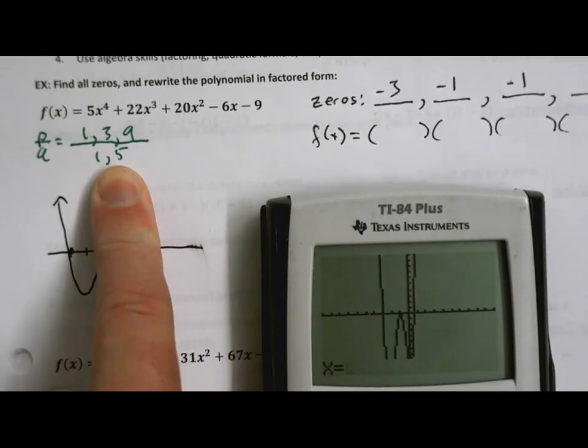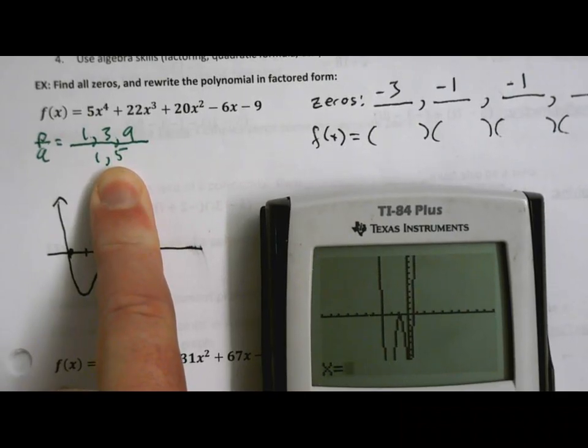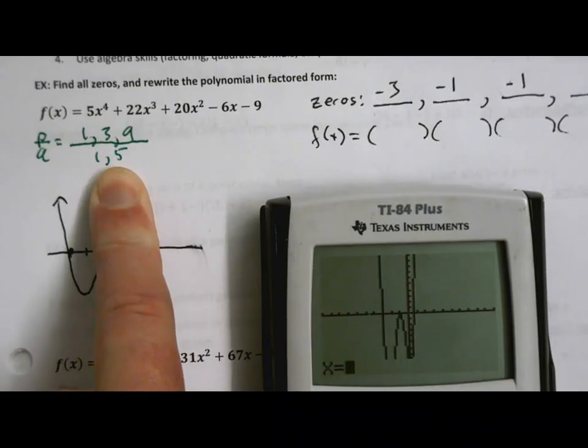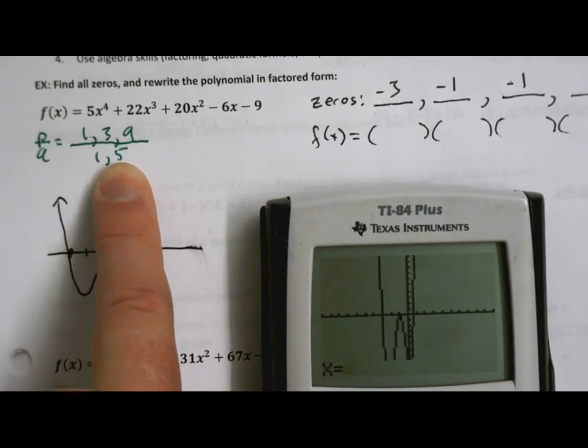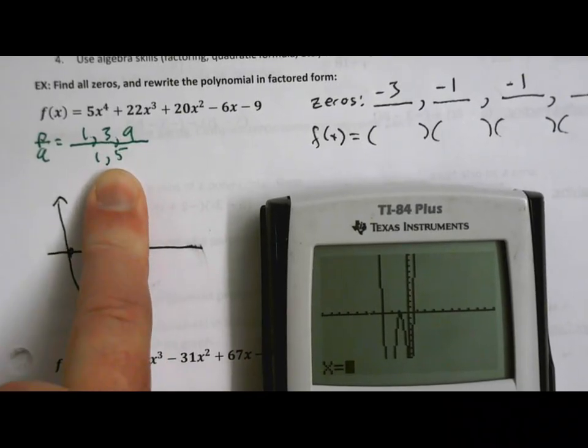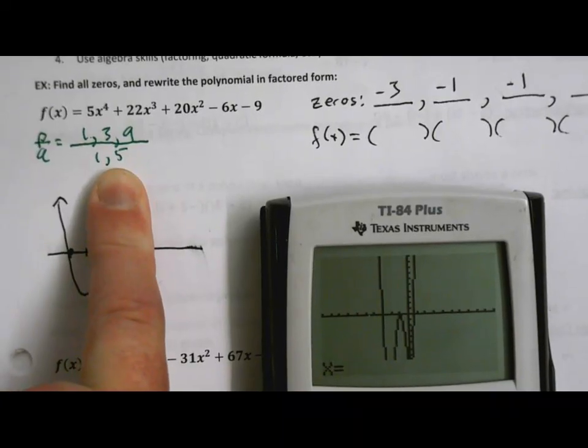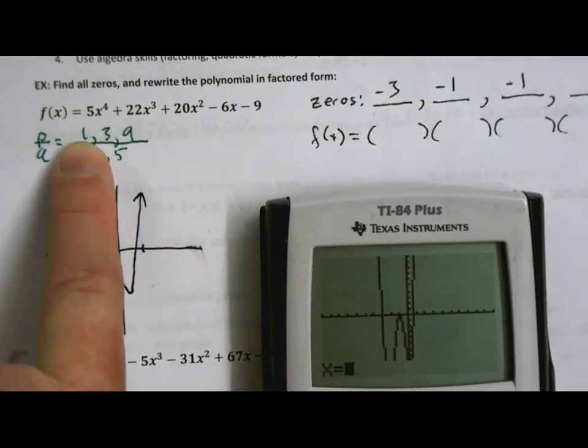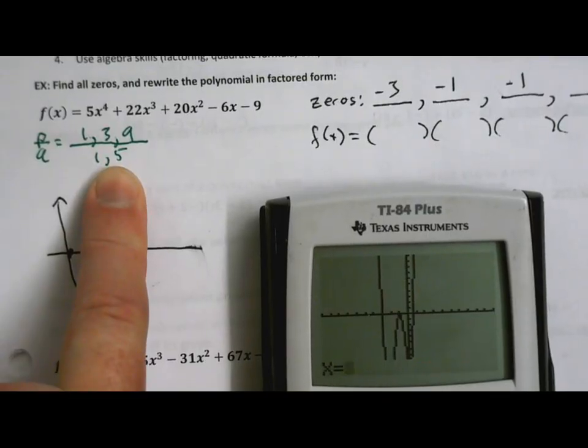1.5? There's no way 1.5 is going to work, because 1.5 is 3 over 2, and 3 over 2 is not on our P over Q list. That's an excellent guess. If we were going to make guesses, that would be a fine guess, but let's not sit here and guess all day. Let's use the work we did to find this. What are the only 2 values that could potentially be between 0 and 1? 3/5, and I think we could make 1/5 work also, but I don't think 1/5 does. 3/5 does. You've tried it.